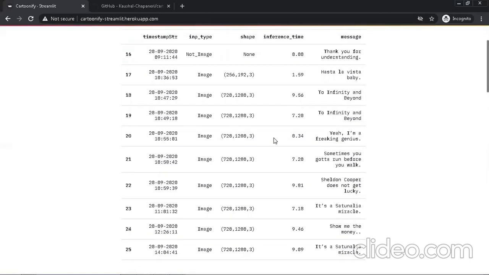So I was getting a warning of oversize, because in Heroku they have some limit of 300 MB. So if my app is more than 300 MB, then there was a warning that it might affect the booting time of this application. So if you experience any higher booting time, then that's the reason for it.